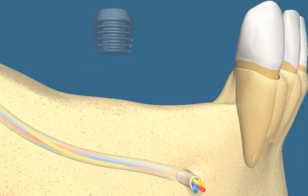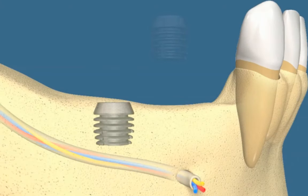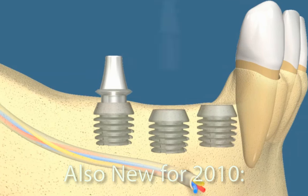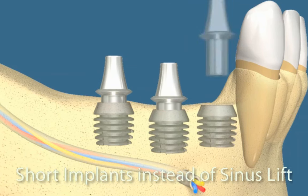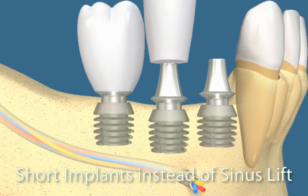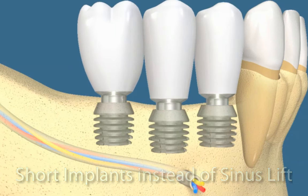This movie demonstrates the use of small implants made by Bicon, placed in the posterior mandible that has experienced severe atrophy. Their short length and width provide support while also avoiding the mandibular nerve. These 5 mm long implants can be placed in as little as 7 mm of bone and restored with posts and cores and crowns.